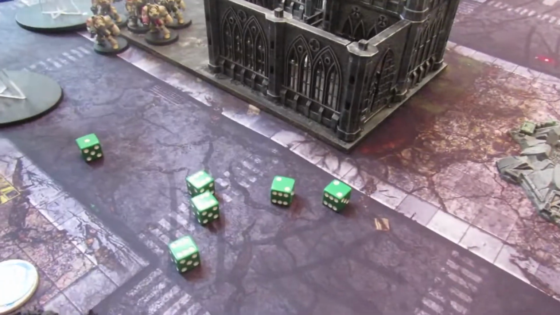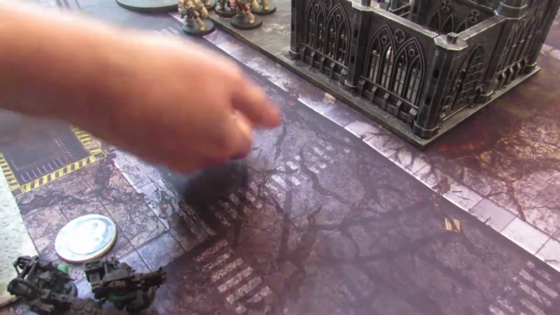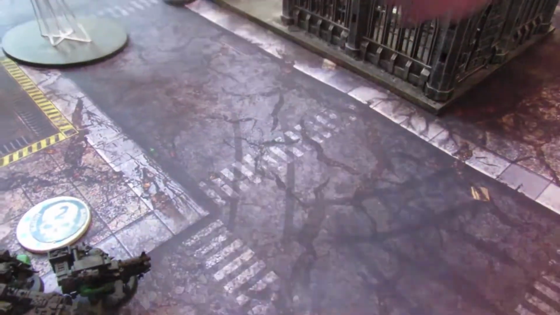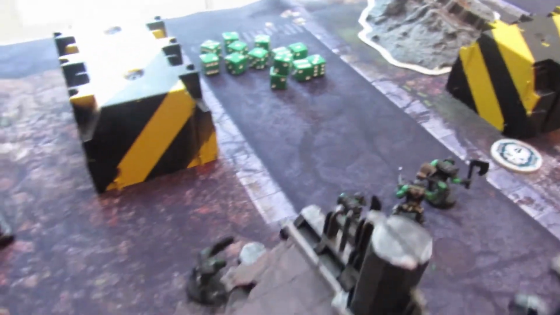Just 3 hits. Who was hitting on 4s? And then strength 6, toughness 4, so 3s. So 2 AP minus 1, so one more dead flash git. Next we're going to have the Flying Hearse. We're going to drop some knowledge on these orc boys here. We're going to try and trim that unit down, this extremely long chain of boys.